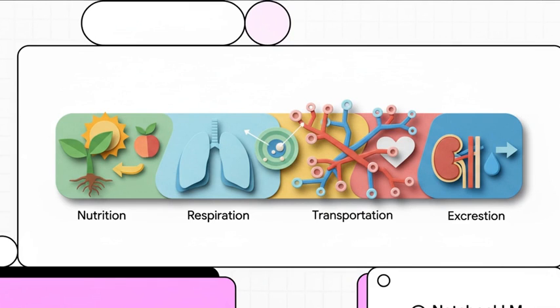Hey everyone, and welcome. Today, we are tackling a really big one. Chapter 5 from your Class 10 NCERT Science textbook, Life Processes. Seriously, if you're getting ready for your board exams, you absolutely have to know this chapter inside and out. So let's break it down together and make sure you've got all the key concepts down cold.